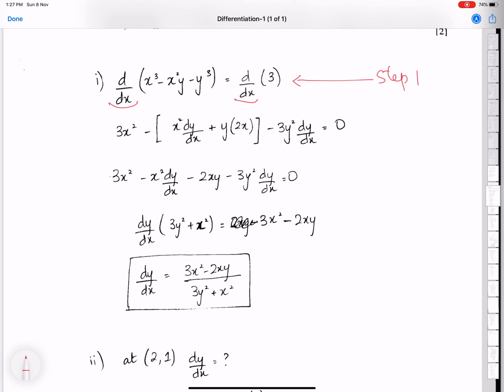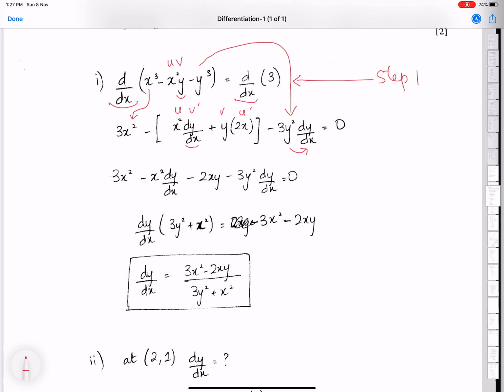This is very important. Now this is an explicit function. It will become 3x square, and this is uv. So according to the uv formula, this is u and this is v prime, and this is v and this is u prime. Make sure when you differentiate the implicit function v, always multiply the answer by dy upon dx. This is also an implicit function. So the differential of y cube is 3y square times dy upon dx, because it is implicit. We always multiply the answer of the implicit function by dy upon dx.